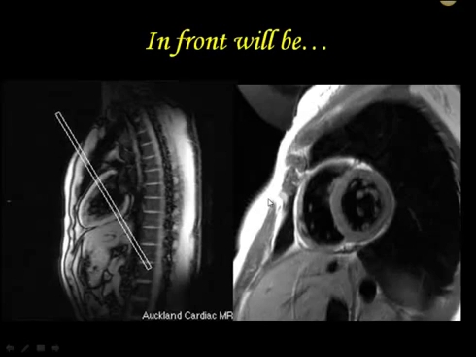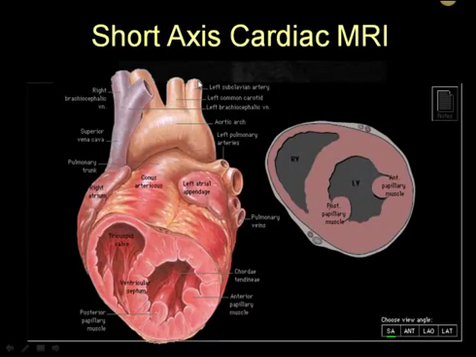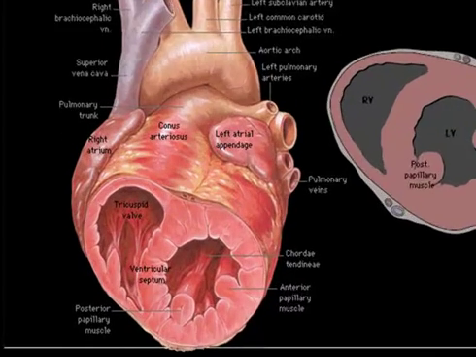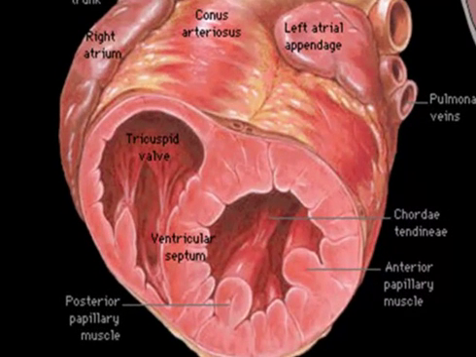Okay, let me back this up. Sorry about that. Okay, the short axis is another example of a plane that is used more by the cardiologists and is not something typically we think of. Put it this way, I think this really has stemmed from nuclear medicine and echocardiography more. The reason MRI and to a lesser degree CT do this is because, again, the people that are looking at this are the cardiologists. So we're looking at predominantly here now around the left ventricle.